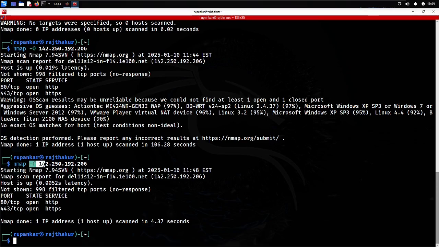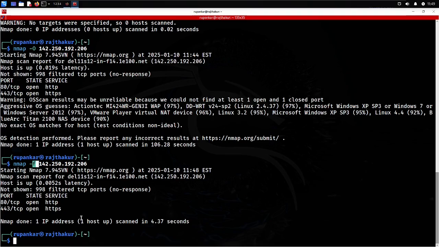To get rid of this, you will use the hyphen f parameter. It will break your packet into smaller 8 byte packets, fragmenting the packet into very small packets, and then your packet will reach the particular server by evading the firewall. So this is a firewall evasion option.